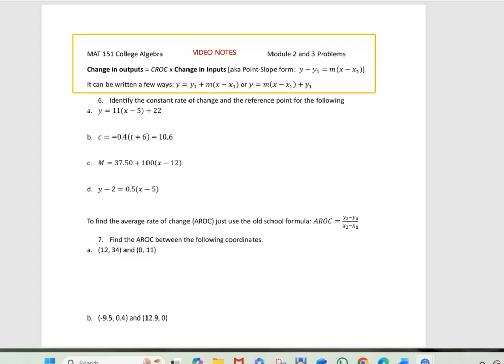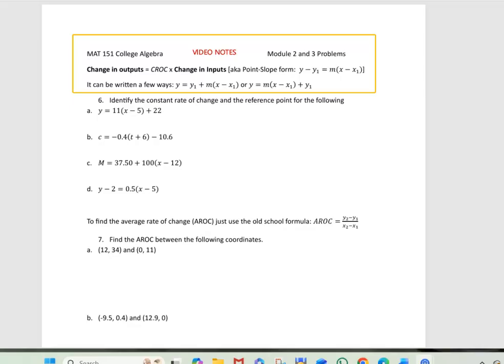We talked about, generically speaking, change of outputs is basically dependent on your change of inputs times the constant rate of change, also known as CROC. If you look close enough, it's the same formula as what you did in high school called point slope form, y minus y1, blah, blah, blah. But we just want to make sure, because some people forget that formula, and if you remember, the change of output is always going to be the multiplier times the change of inputs, then you can have some work with it. And then I've also rewritten it a couple different ways so you can see it works with multiple ways.